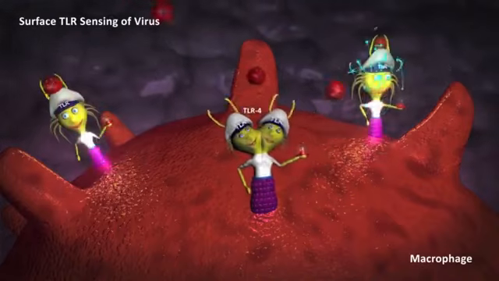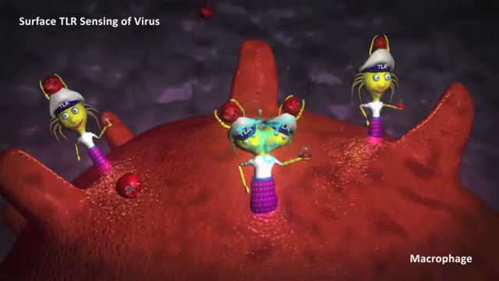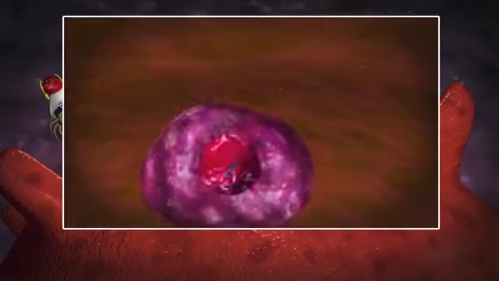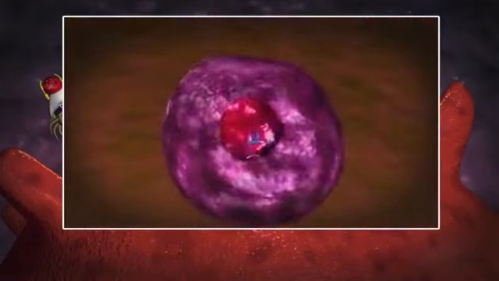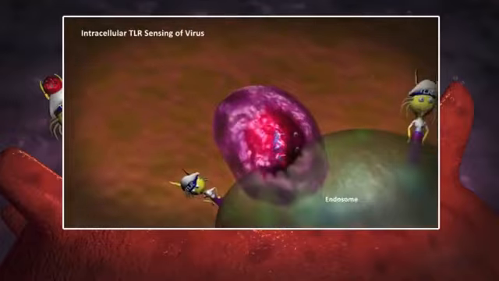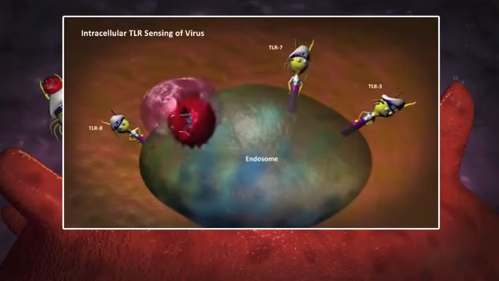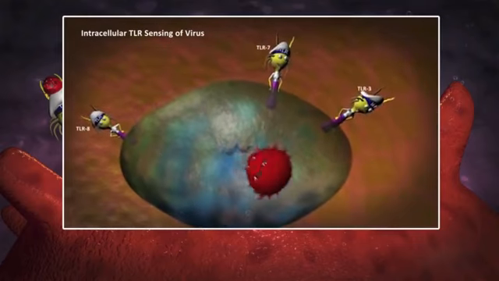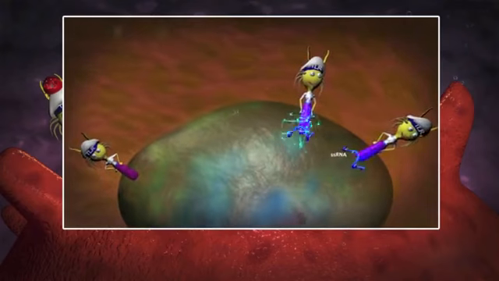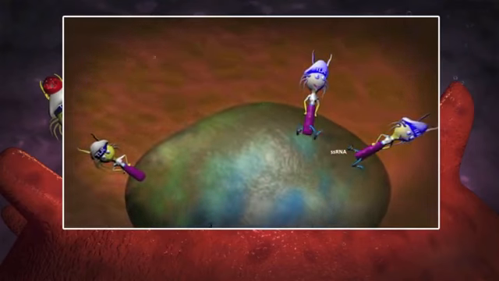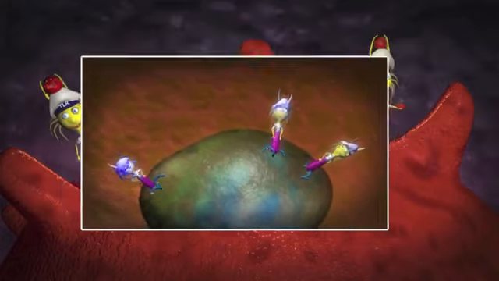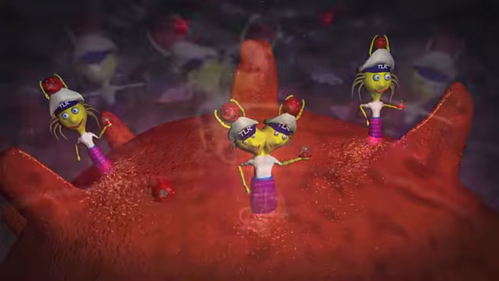On the macrophage surface, TLRs are part of a series of receptors which may bind the viral particle. You can also see the virus entering the cell itself through phagocytosis or endocytosis, a merging of the viral envelope with the cell membrane. Endosomal TLRs recognize double or single-stranded nucleic acids which have been liberated from the virus through its uncoating of envelope and nucleocapsid protein layers in specific endosomes that fuse with the TLR endosomes.